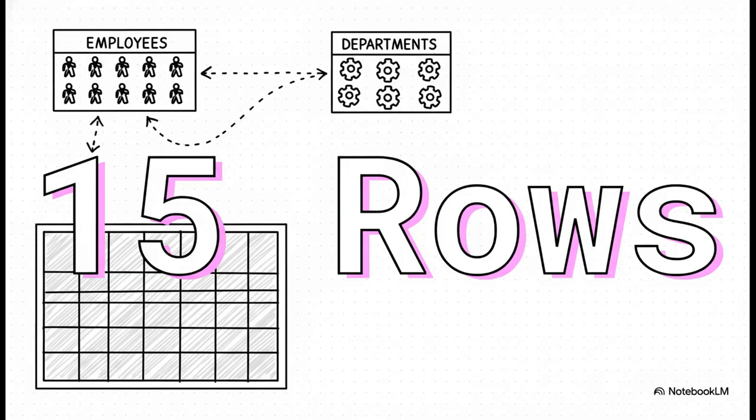So, to put some numbers on that, imagine this. You have a table with 5 employees and another with 3 departments. A cross-join will spit out a result with 15 rows. It literally pairs each of those 5 employees with each of the 3 departments. This is called a Cartesian product. You have to be a little careful with it, but it's incredibly powerful when you need to generate all possible pairings.